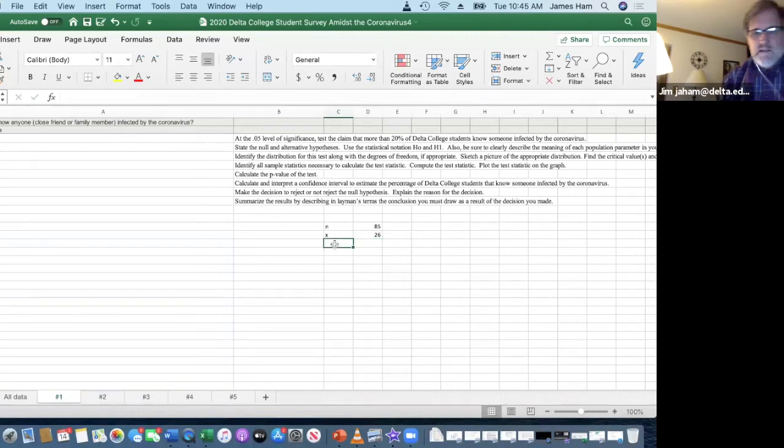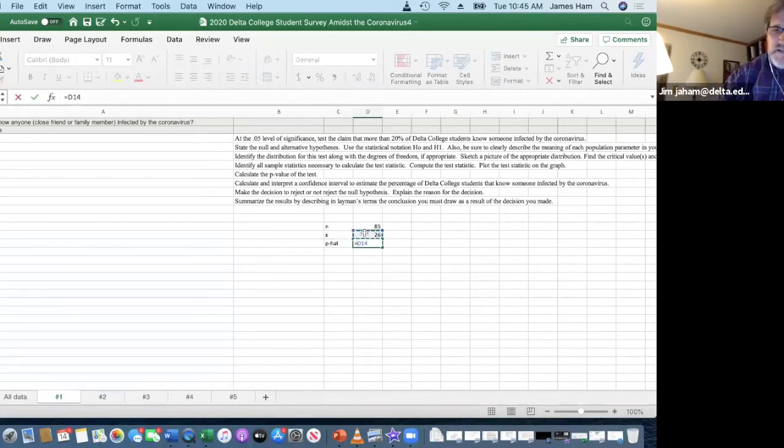So then the p hat that you would want here would be to take the number of successes and divide by the total number of responses. And there you have it. And you can change that into a percentage, give it more places of accuracy if you like.